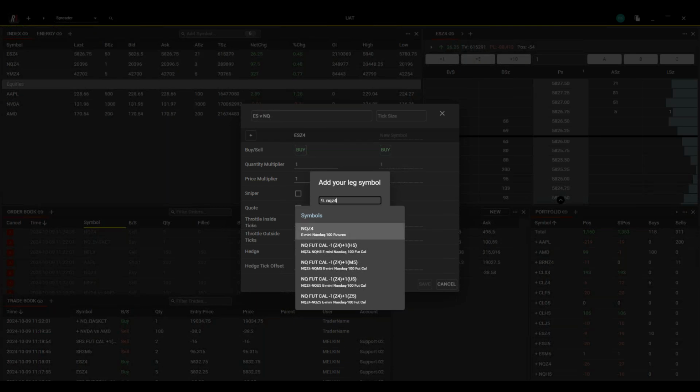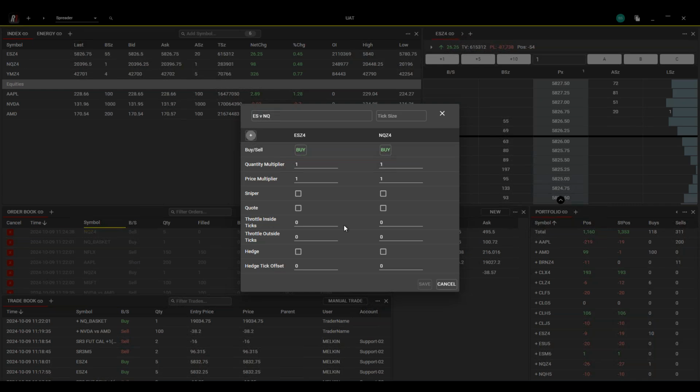In this case, we're just going to do a very simple one contract versus one contract, ES versus NQ. We are going to be buying one and selling the other. Because it's a two-sided market, it doesn't technically matter which is the buy leg and which is the sell leg, but this will tell us the direction of when we buy the spread. In this case, we're going to be buying ES and selling NQ. When we sell the spread, the opposite, of course.